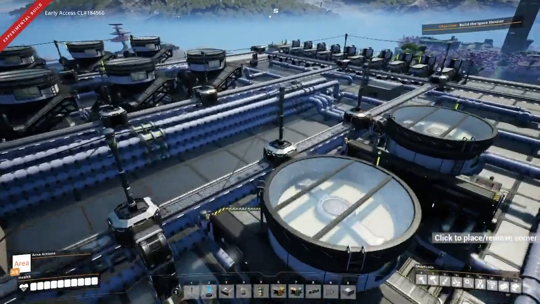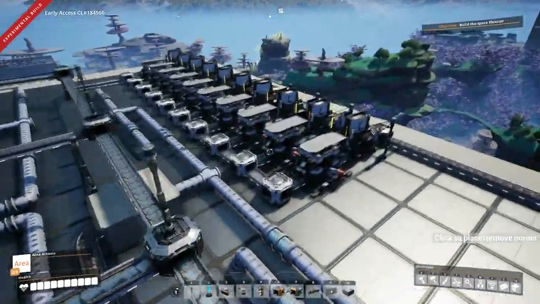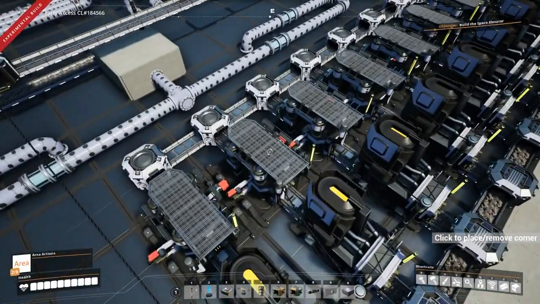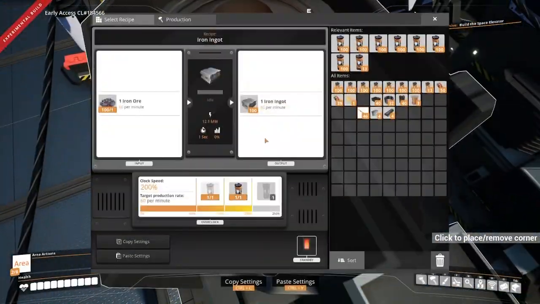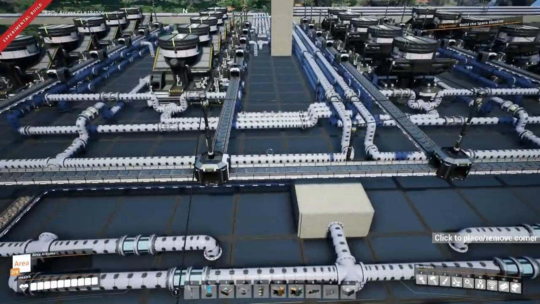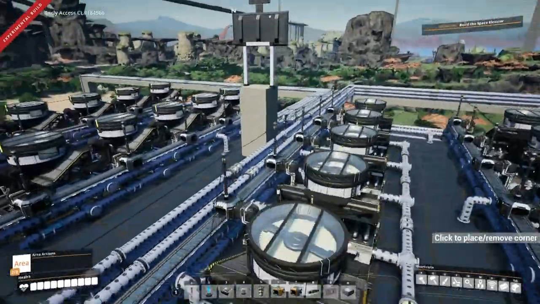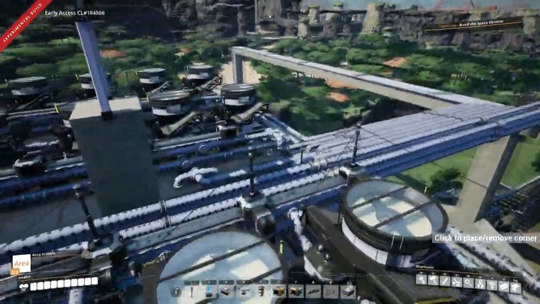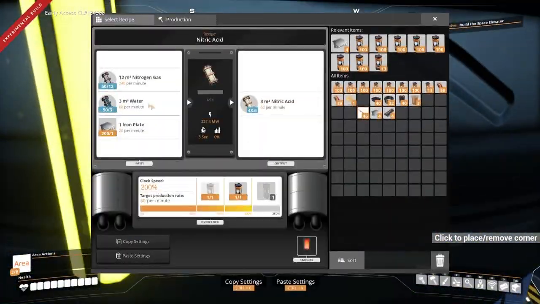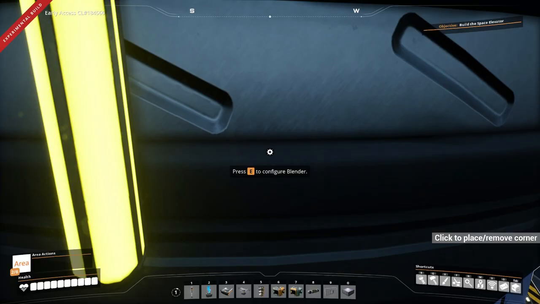Let's just quickly pop over here and look at these constructors first, because this is quite a simple setup. I'm just smashing iron into smelters, making iron ingots, and then I'm making the iron plates. Cool, because nitric acid needs a lot of iron plates. And then I've set up, I can't remember how many there are, 40 or something, but I've double sharded them. See, everyone's running at 200%. Nitric acid, iron plates, water, and heaps of nitrogen. They take so much nitrogen.